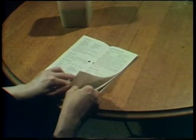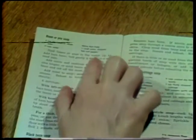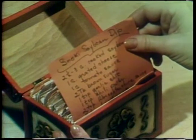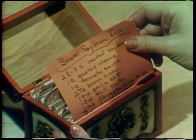Now, a search for a recipe. Every cookbook has recipes calling for other dry beans, such as Great Northern or Navy beans. Well, just substitute soybeans in their place. It's as simple as that. Or perhaps you have a favorite recipe collection. Here's one to try from our file, Smoky Soybean Dip.